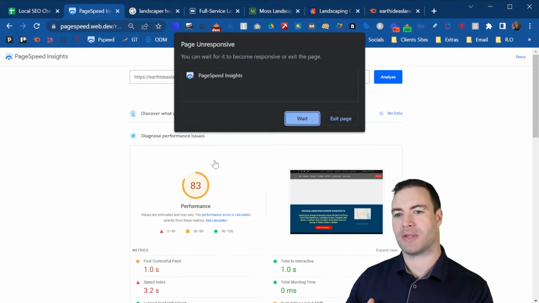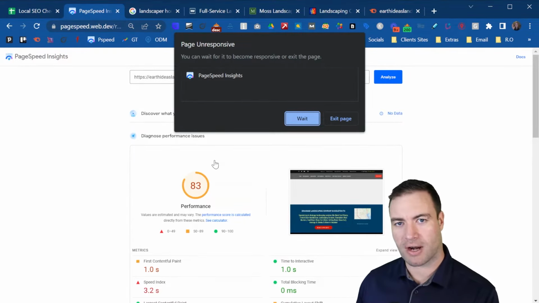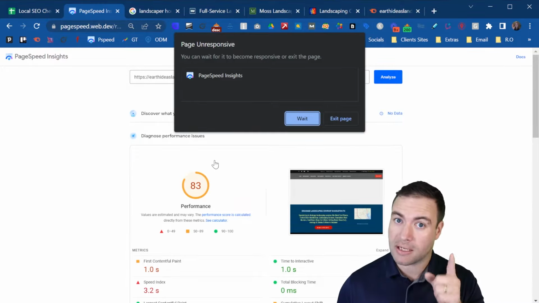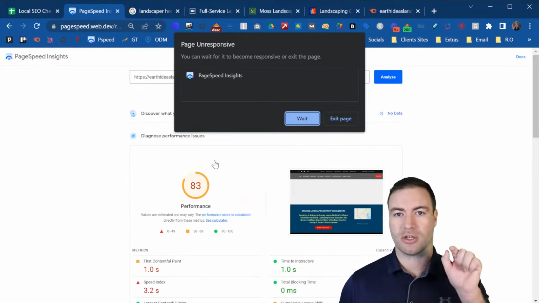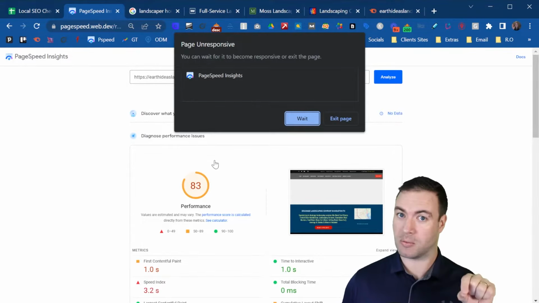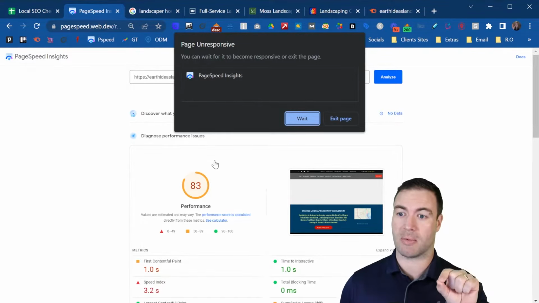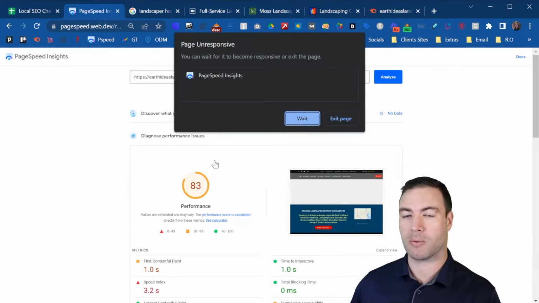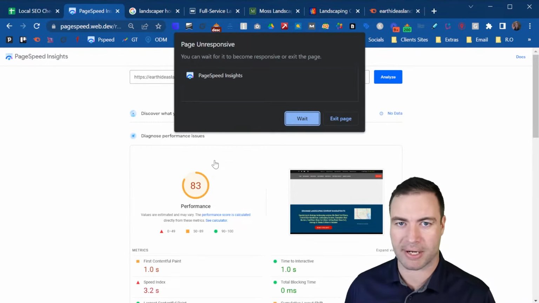But this is something that's not really going to impact the rankings unless your competitors are well optimized. So that's why you would need to check your competitors, because if they're well optimized, you need to invest that money and you need to fix it up too. One way you can speed it up is just by getting better hosting, okay?